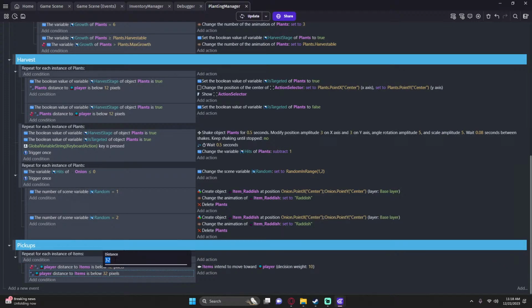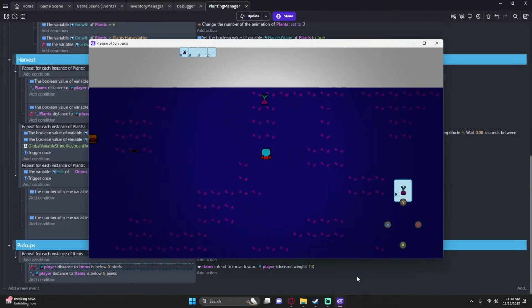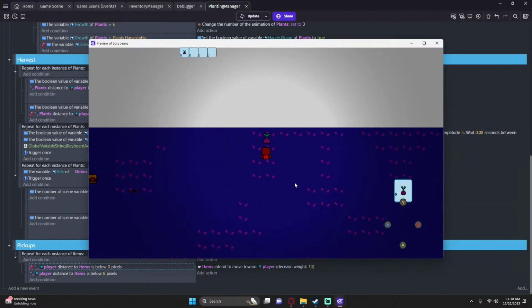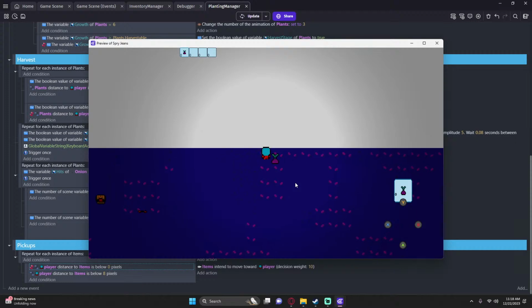I'm going to change this to like, if it's below, I don't know, 8, and it's not below 0, pick it up. And that way I have to be way closer to this thing.